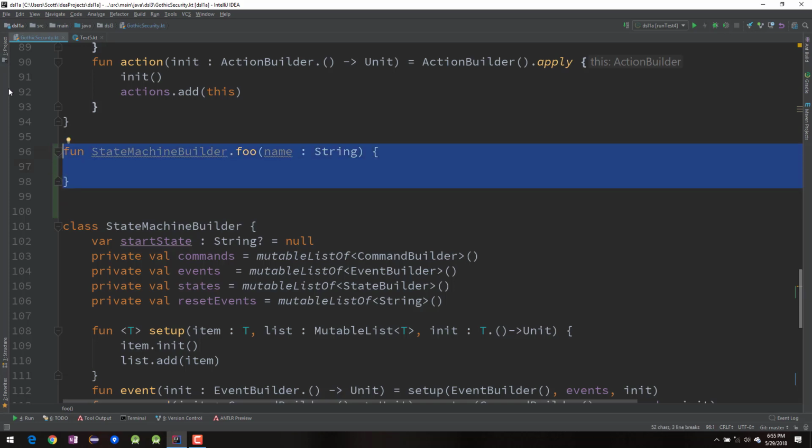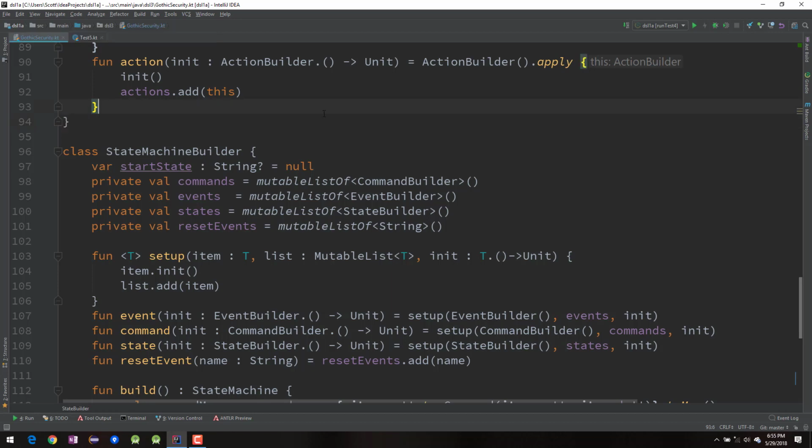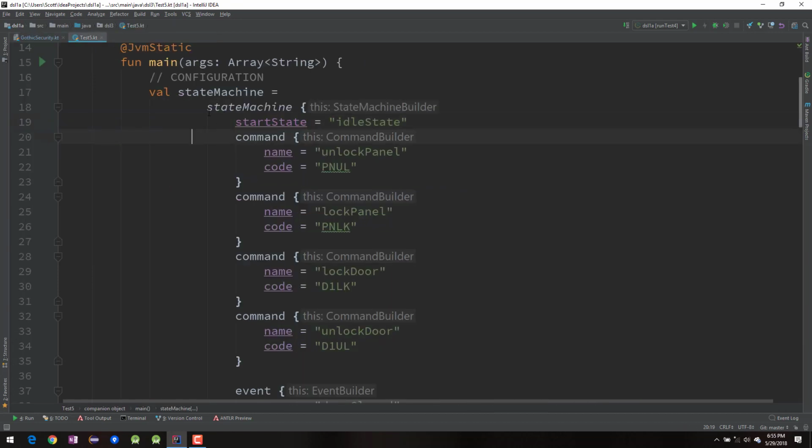Okay, so let's come back to this. Let's go back to test, and look at the command here for a minute. Command is a function that takes in a lambda, and this is the lambda right here. I'm defining it here. This lambda doesn't take any arguments and doesn't have a return value. It is getting passed in the command builder as its this parameter, as its receiver. So that's an inferred argument. Well, not really an argument. It's a receiver because it's coming in as this.